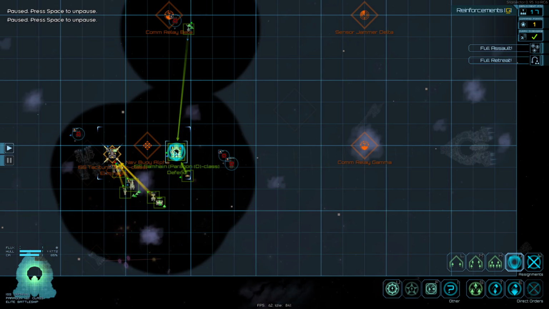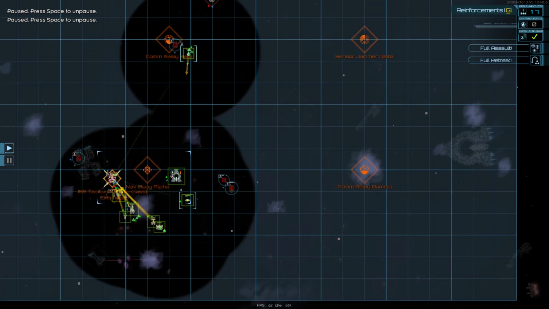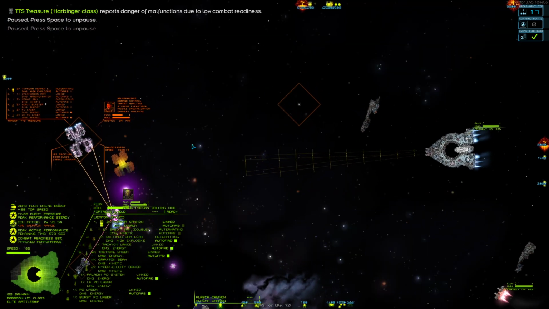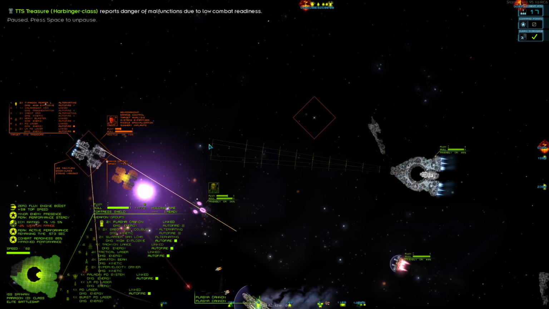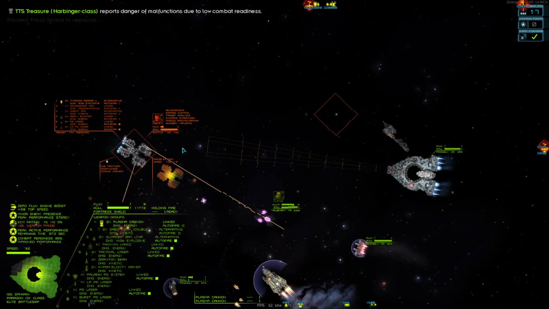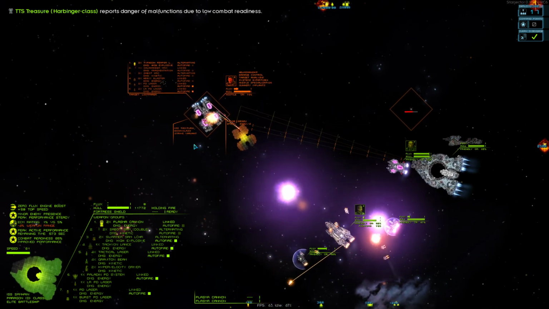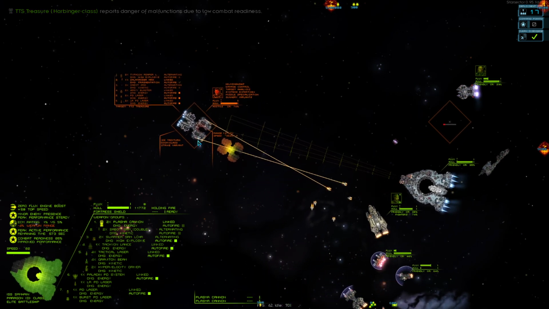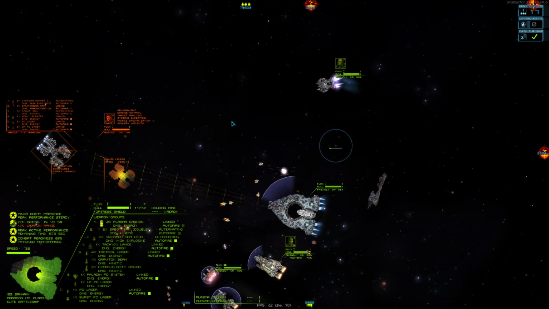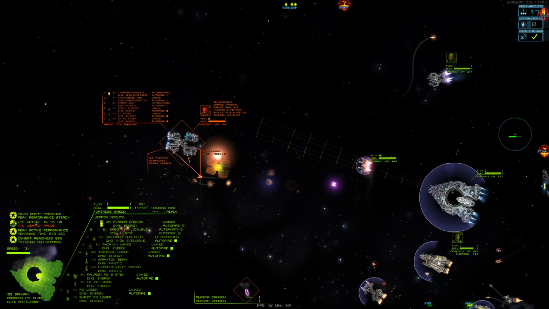We'll cancel the escort order on ourselves, and we'll just have everybody else commit to this Doom. So, with a little bit of modification to our initial strategy, we ended up winning this fight. Still very, very difficult, but I had the right idea of supporting our Paragon with fighters.